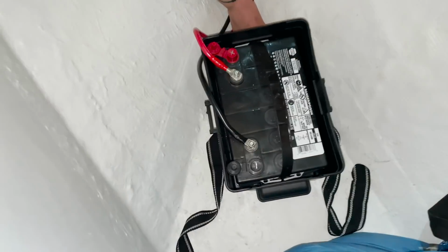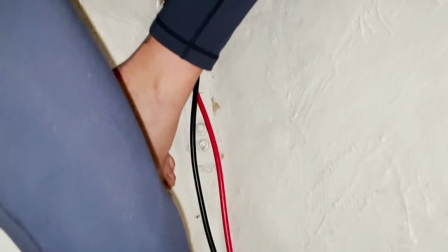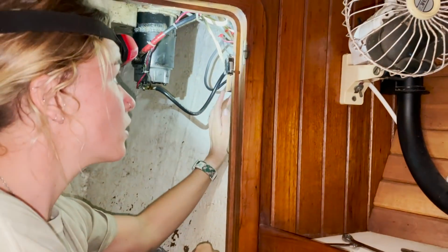So Nathalie finished it here. As you can see, we have the terminals connected, and they lead up here, the V-berth underneath. Now I want to show them what you did. Yeah. So they came up from here.